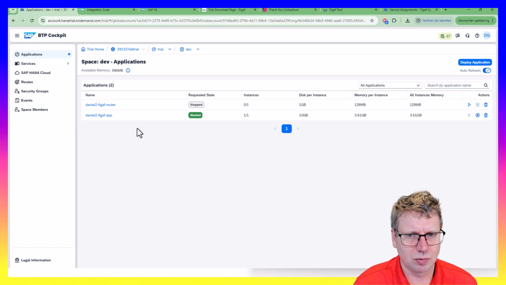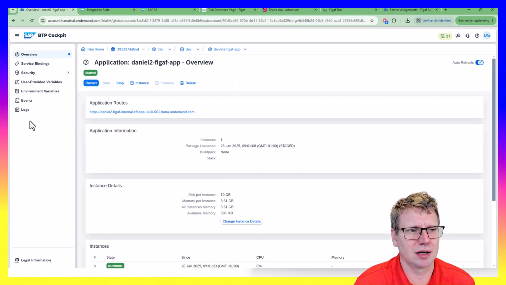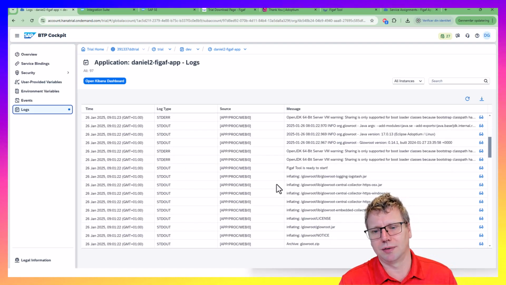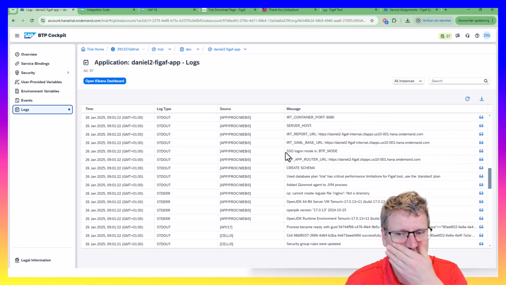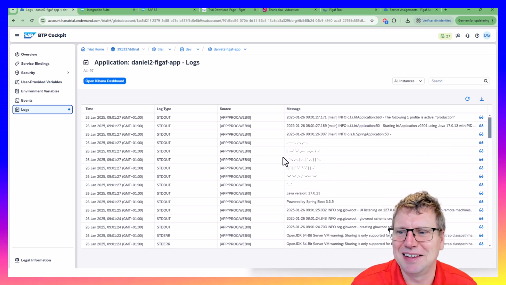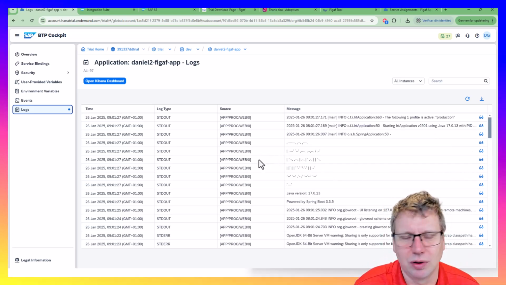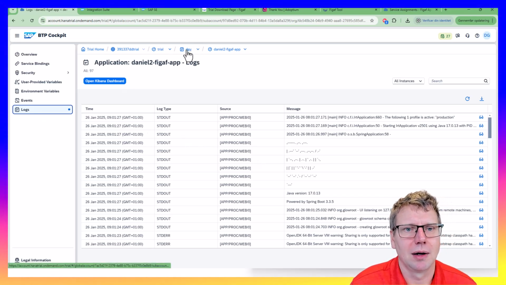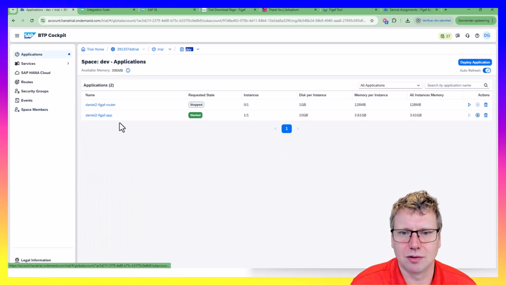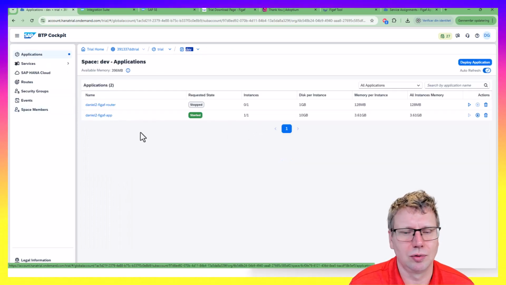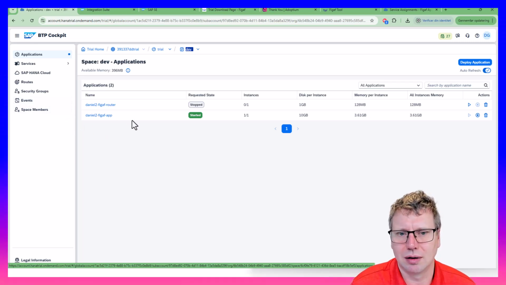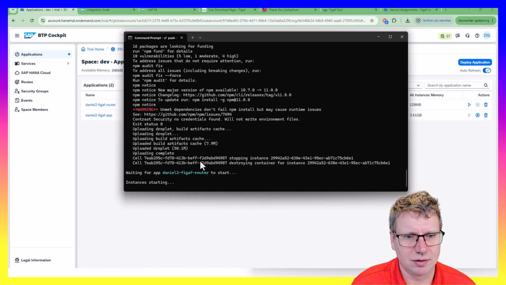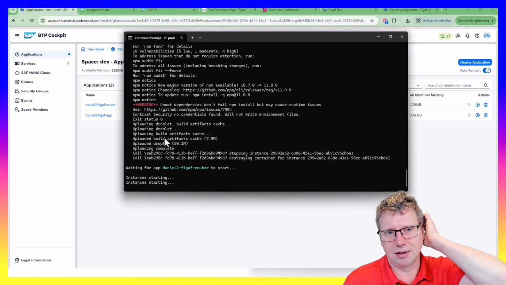We can see here the application is started, and if we look at the logs here, they actually look the same as we had on the on-premise system. I guess they are just the other way around. Here it will then put the data into the Postgres database, etc. And yeah, this will take a little while for it to go through and create the different services. And we can see here this other one is starting.